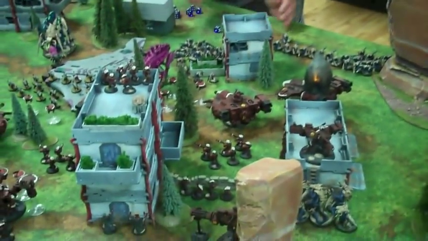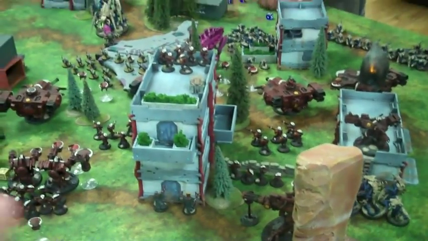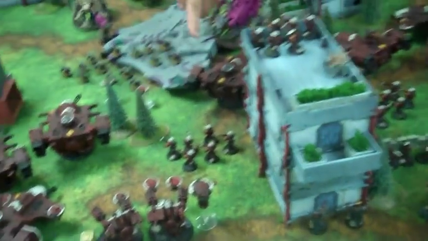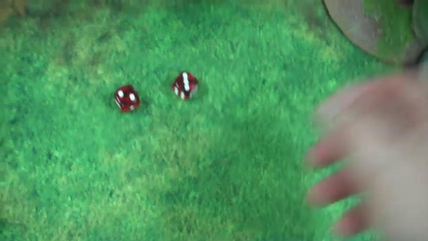Every single thing is a threat right now. There's no non-threats, except the Hive Tyrant, oddly, which will be somewhere. I guess he could turn and be like over here this turn. 2 wounds. Okay. 4 ups. So that's those termagants versus those fire warriors. Here we go. 4 ups.